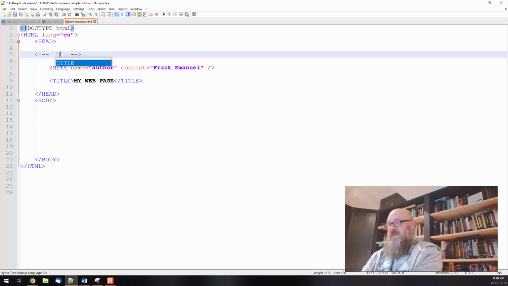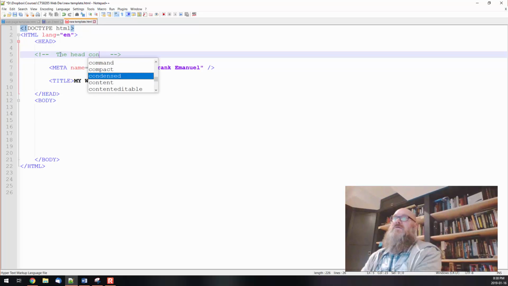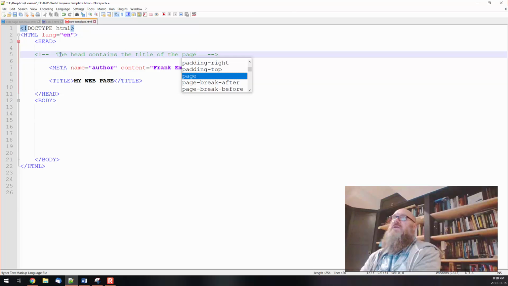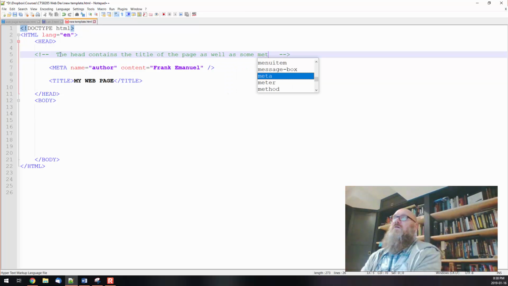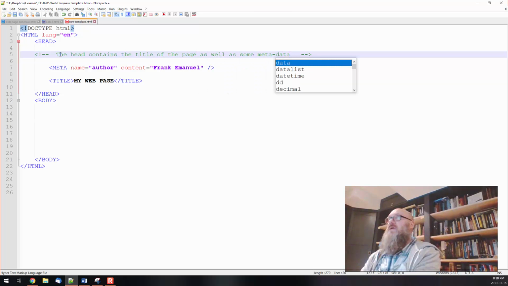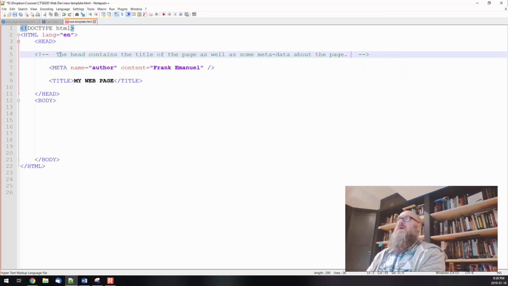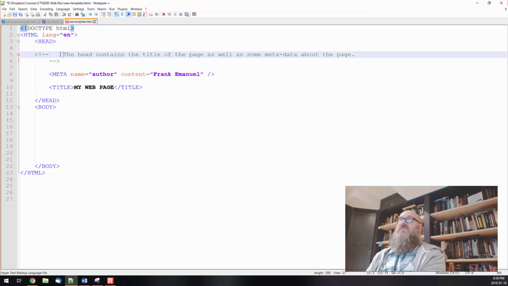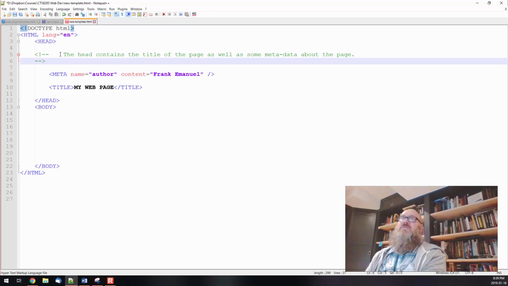So in here, I'll just say the head contains the title of the page as well as some metadata about the page. And if I have more than one line, what I like to do is have it so it's all indented the same.